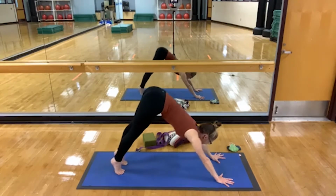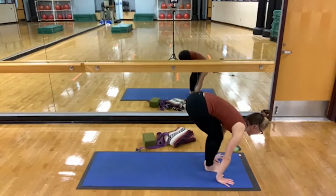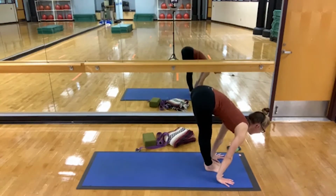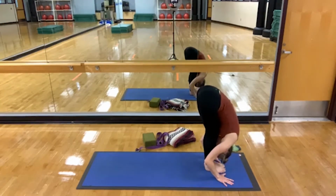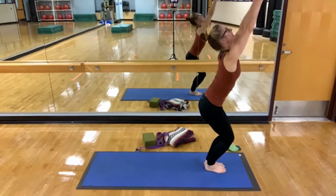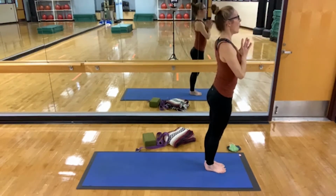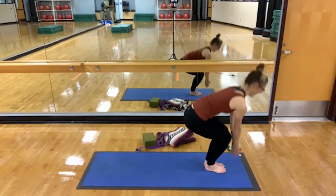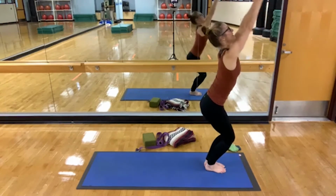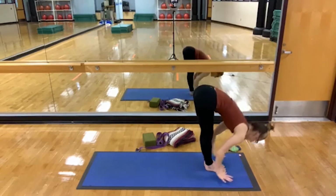At the end of your next exhale, get your feet forward. Inhale, half. Exhale, bow down. Bend your knees deeply, fierce pose. And then hands in front of your heart. One more time. Inhale, Utkatasana. Exhale, Uttanasana.